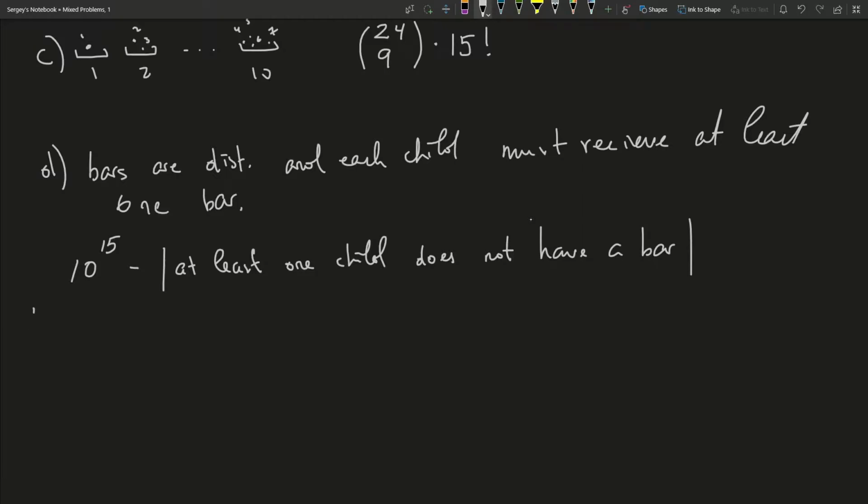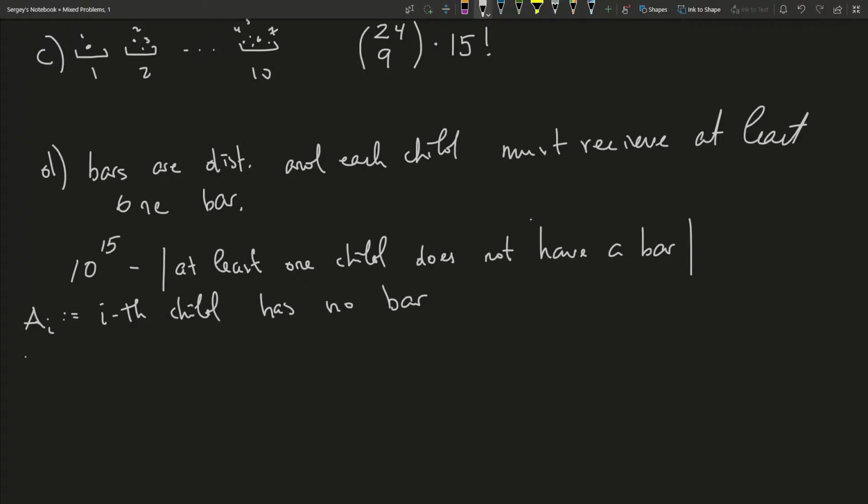Well, let's make a definition. Let's define A_i to be the set, rather, such that the ith child has no bar. So A_i is the set of all possible distributions of these 15 bars such that the ith child has no bar.